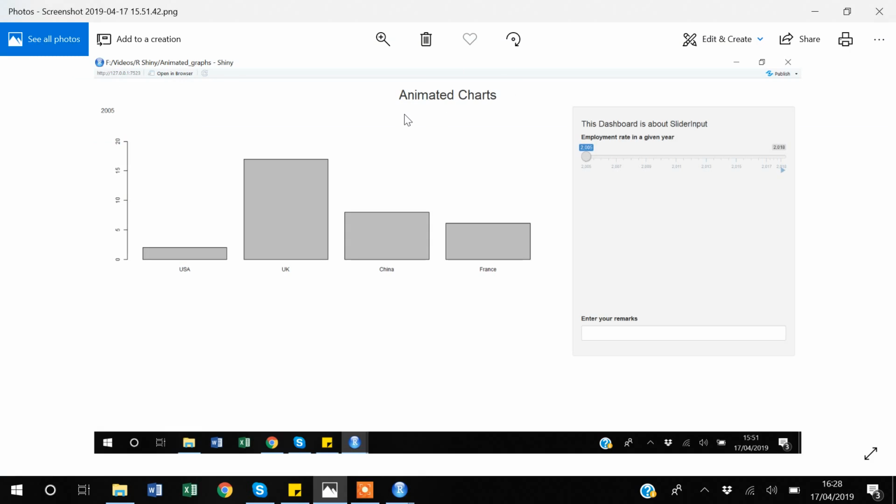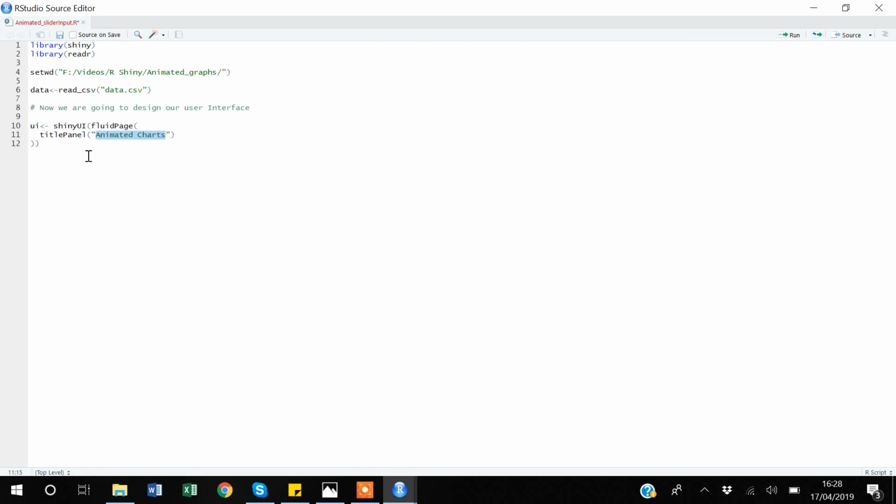In order to do that, you have to use an HTML function, and you can do that very simply. Within the title panel I will mention HTML, and then within the brackets and inverted commas I will use the less than and greater than signs, and within that I will mention center.